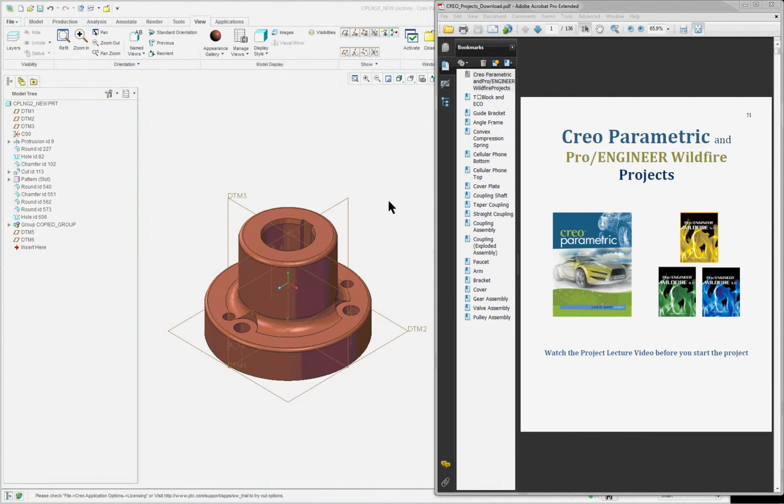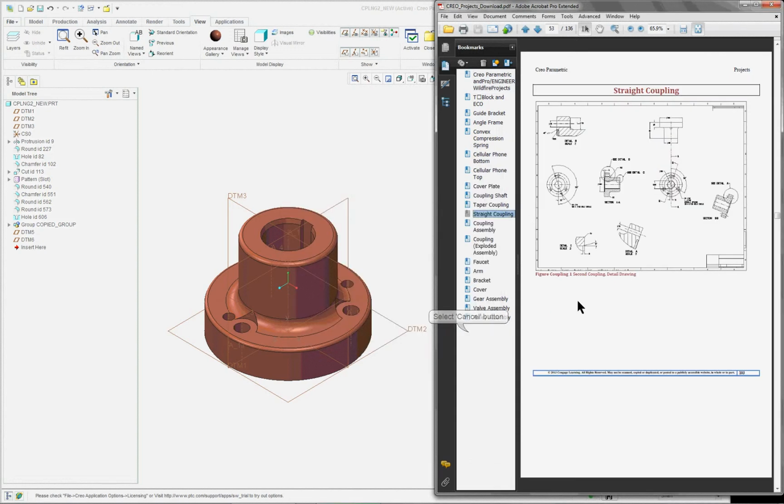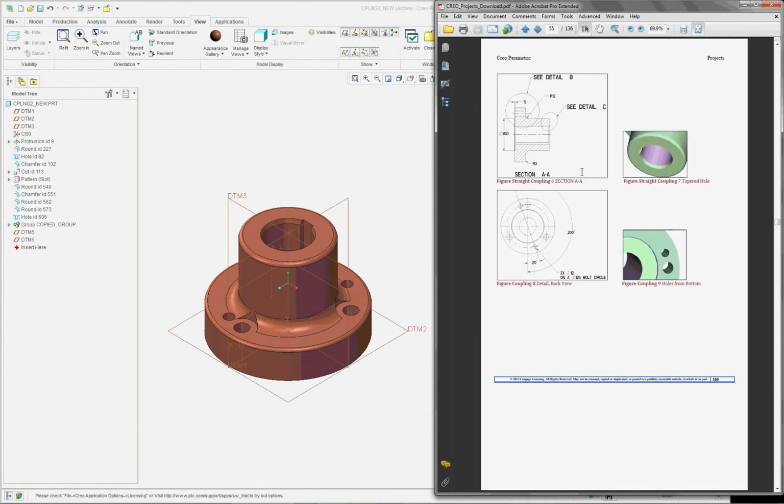This will be the straight coupling project for the coupling assembly. So make sure you download your project pages. And I put a bookmark in here for each one of the projects. And we're going to go to the straight coupling. We did the taper coupling last time. And I'll close this off.